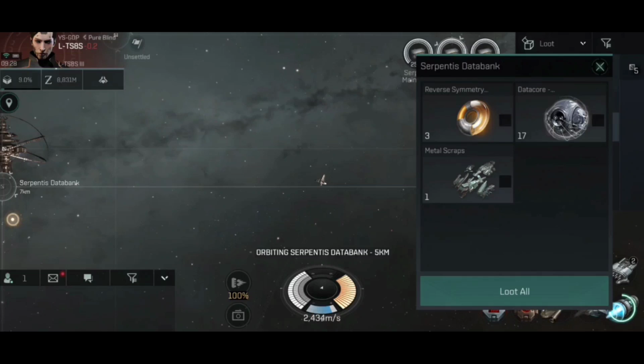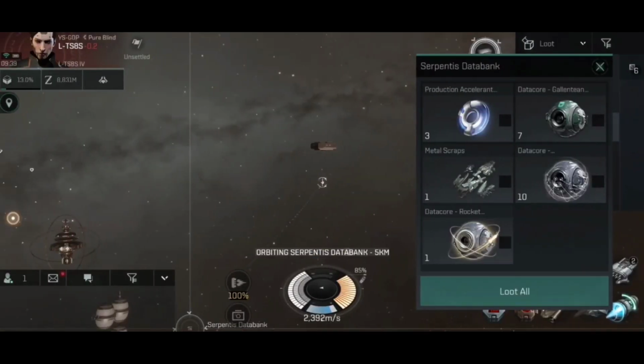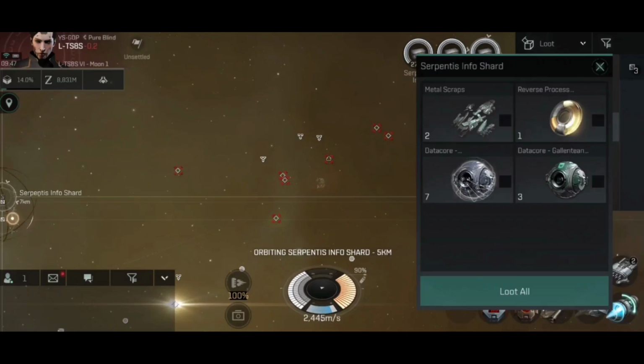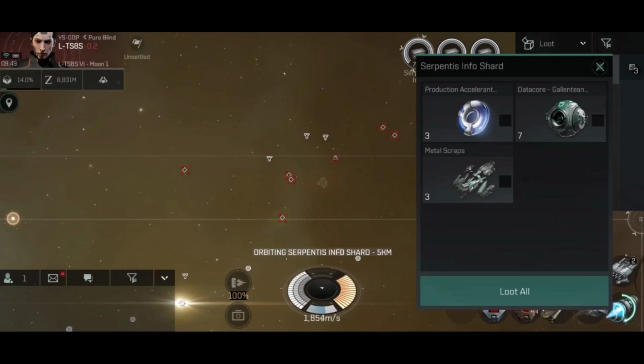Here we have a Serpentis databank with a reverse symmetry decoder. We have then a Serpentis mainframe with a production process decryptor, a production accelerant, and a Serpentis databank, a Serpentis info shard with a reverse process, another one with a reverse process, and a production accelerant and a Serpentis info shard. It also appears that all 4 types can be found in as low as info shards. You don't necessarily need to open up the full difficulty 4 boxes like the databanks or the difficulty 3 mainframes. Even the enhanced ones can be found in info shards.